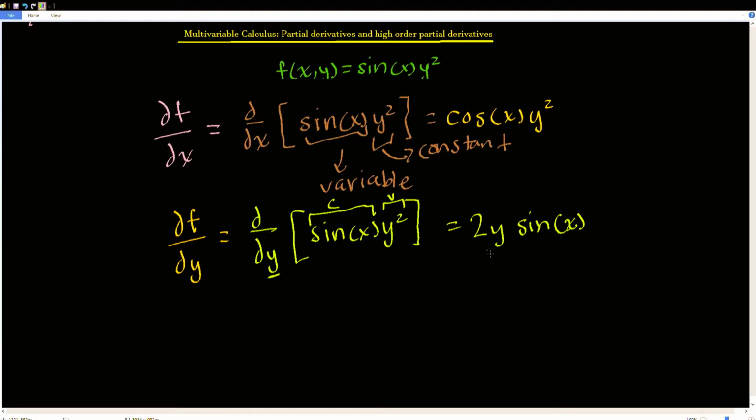Alright, so now we have the partial of f with respect to y and the partial of f with respect to x. Now what if I told you I wanted to find partial squared of f over dx dy? This is where we get into high order partial derivatives. Okay? So now, take a moment, pause the video and think, how from these two equations I have here, how can I get this? Okay, did you unpause the video?